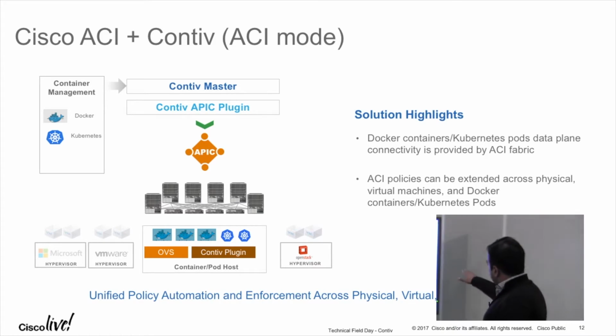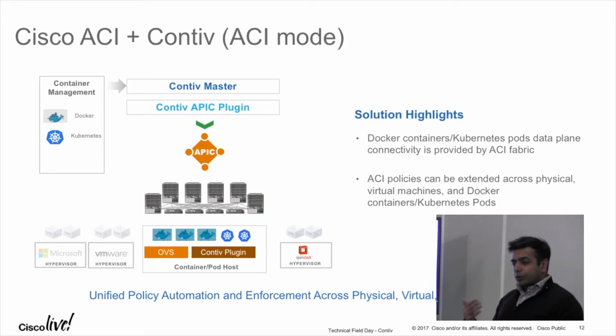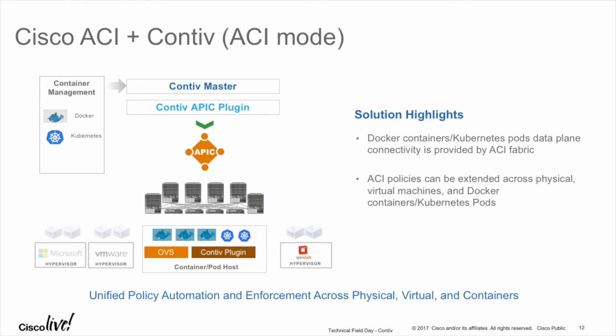Okay, so in this summary slide, we provide both Docker and Kubernetes connectivity using the ACI fabric. Of course, that means all the L2 connectivity as well as the L3 connectivity for your containers and pods will now be taken care of in the ACI fabric itself. And these ACI policies can now be extended to bare metal as well as VMs. So from an ACI fabric implementation point of view, whether it's a VM or a container, it's an EPG at the end of the day that gets exposed into the ACI fabric. It's an endpoint that ACI understands, and you define how these endpoints can talk to each other through contracts. That enables the APIC admin, or the data center administrator that is controlling APIC, to define how all of these communications can take place.